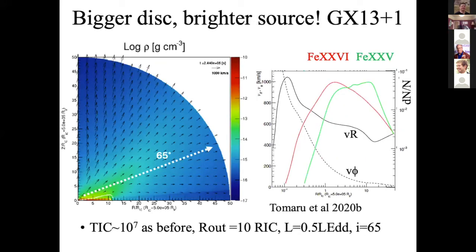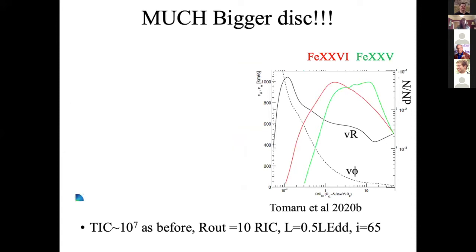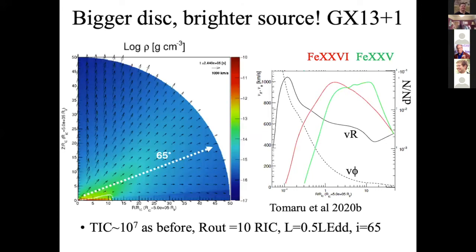So let's go further, because we want to know, are most of the winds we see like this? We want to test it on a very different kind of source. And so one of the biggest disks, remember, the bigger the disk, the bigger the thermal wind. One of the biggest disks we have is a neutron star disk accreting source called GX 13+1. And this source has an amazing disk. If I was to compare it to the one we just did, that's the one we just did. Right, now we've got a big disk. So here's the big disk.